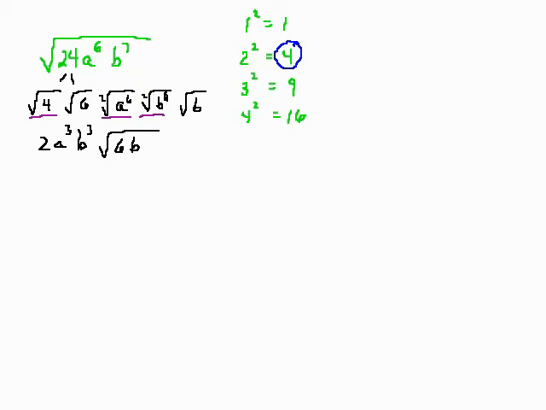So I hope as we do enough of these examples that you will see what we're trying to do. On square roots, we're trying to get all the perfect square numbers out from underneath the radical. On cube roots, we're trying to get all the perfect cubes out from underneath the radical, and so forth and so on.